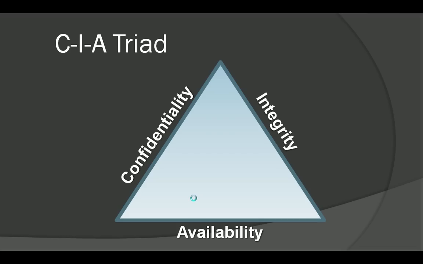So obviously availability is important, and the reason it's important in IT security is a lot of times all this security is about ensuring that availability. If somebody breaks into our network and takes out a couple servers, then we haven't achieved availability because our attacker was able to disable some of those services that we're trying to keep online for our users. So availability is important.